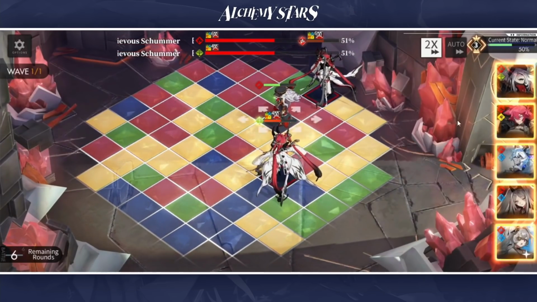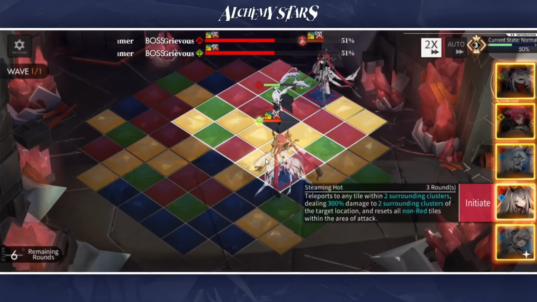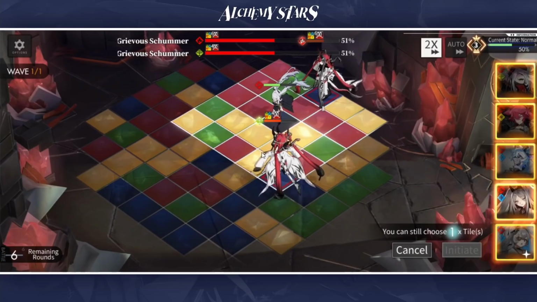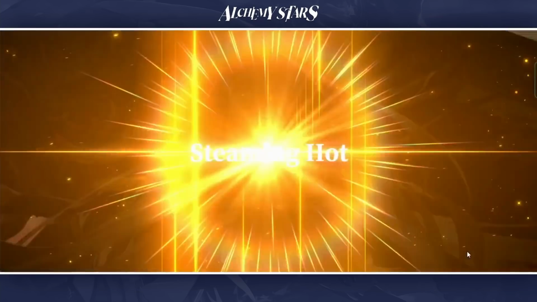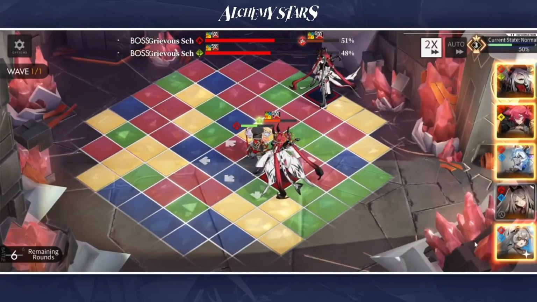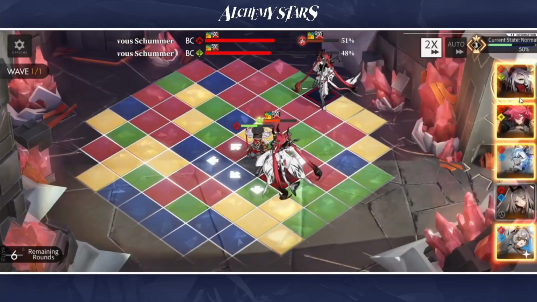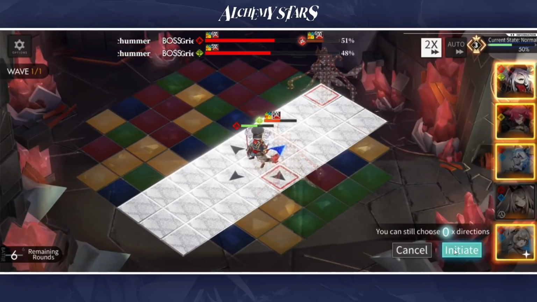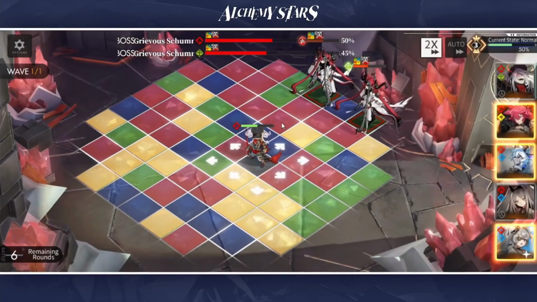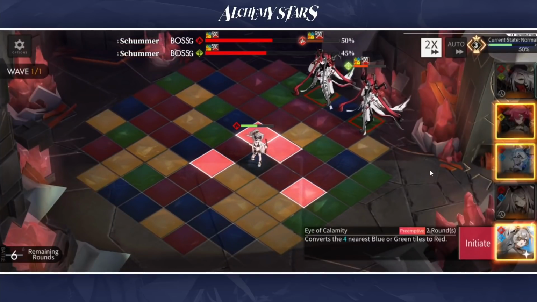Alright, okay, they equaled their HP, so we have everything available, so we could teleport down here and then we could start converting some of these tiles. Alright, we'll get you the damage. I love the animation for it, but 8.5k damage, not great. Let's push these two on top of each other. That'll work, I think.